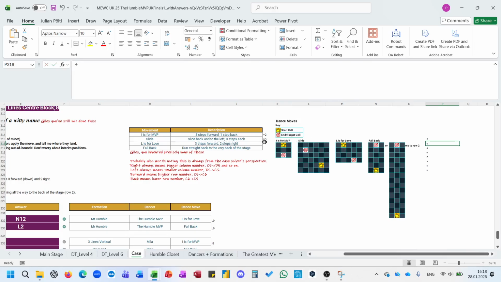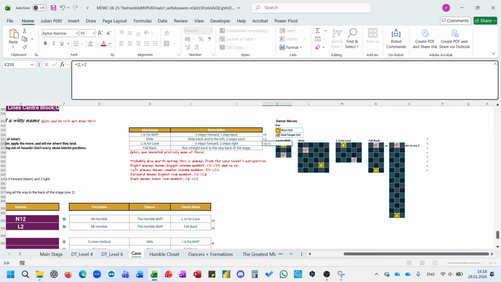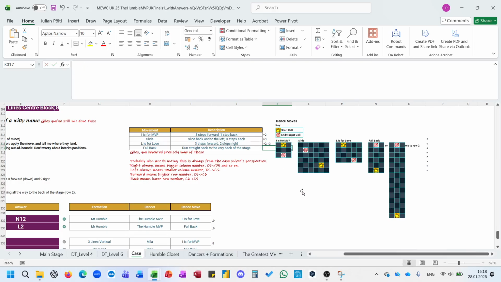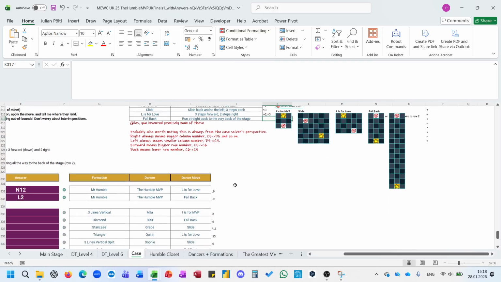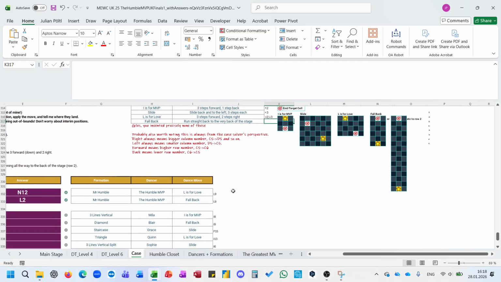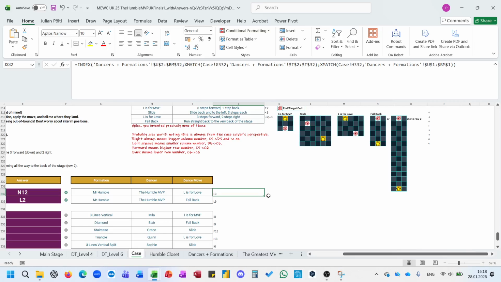Yeah. 2 steps. And forward is that. Okay. Run straight back to the very end of the stage. Okay, until row 2.